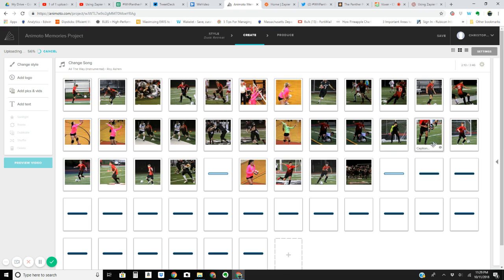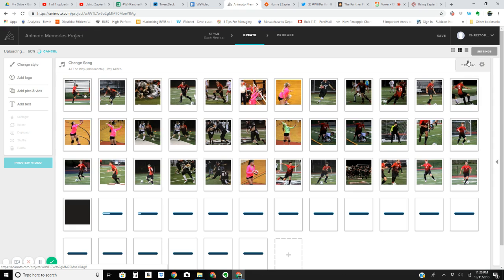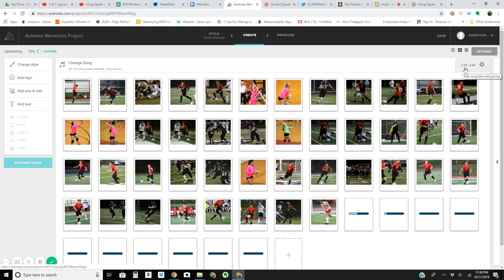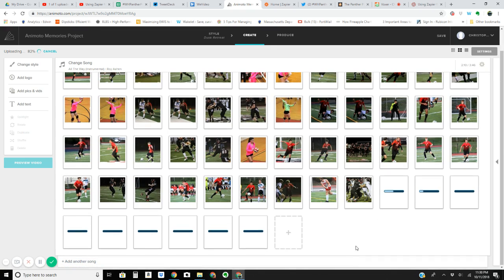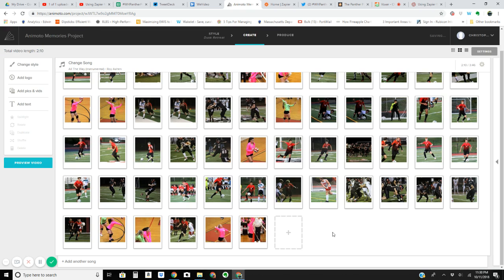Now, while this is loading, I just want to point out that over here is your timer. So right now I'm looking at 2 minutes and 10 seconds of video, which is about right. You don't really want to creep too close to 3 minutes. Sometimes you'll have a lot more pictures some weeks than others. And some weeks you won't have pictures based on what you're using for the person that generates your pictures or the company that generates your pictures, or if you're in between sports seasons. Now, because I do this, I leave sports out of the other stuff I do.